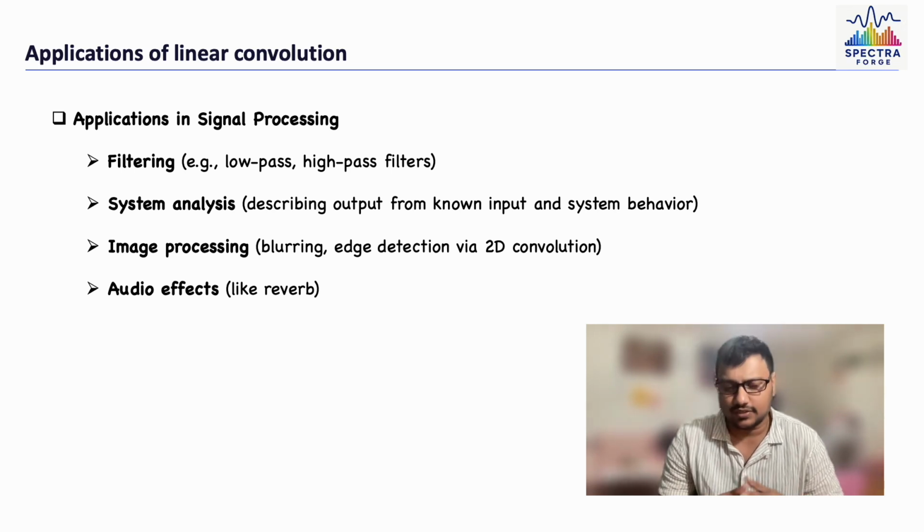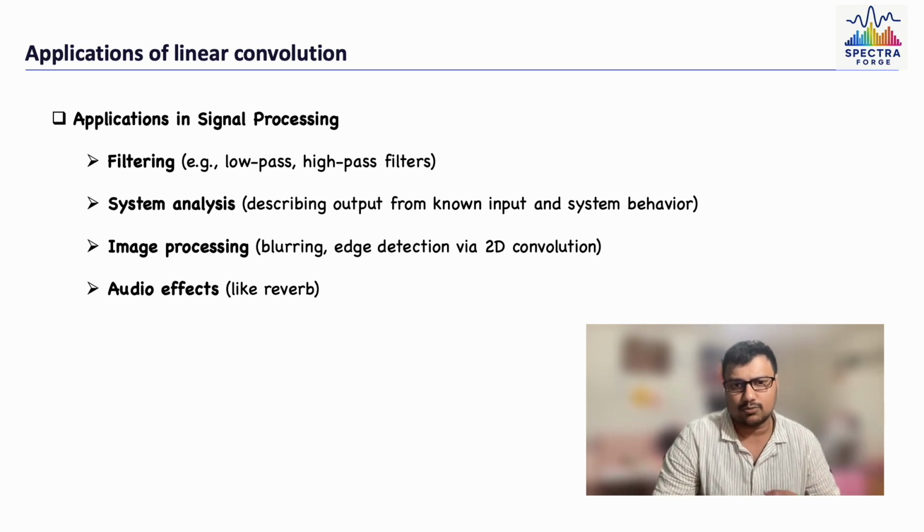For the same example, instead of the filter, you have a black box which is what you want to analyze. For that you have the output and you have the input. So the system is basically h of t, and you want to analyze that system. So using convolution is what is invoked during this process.